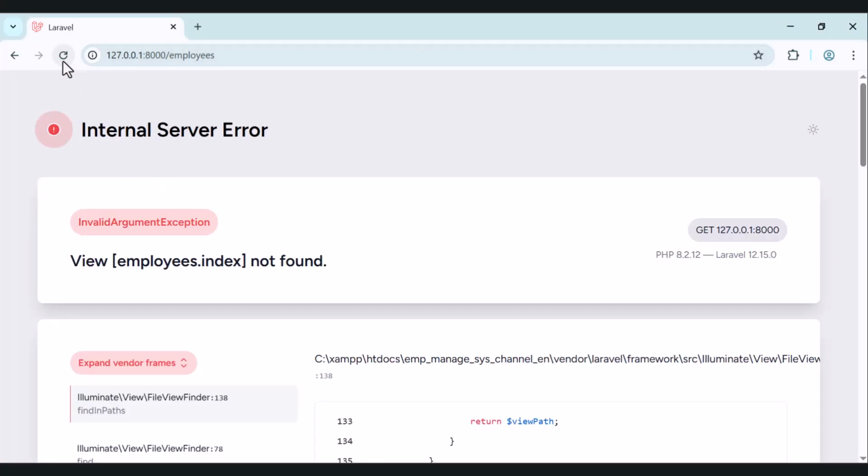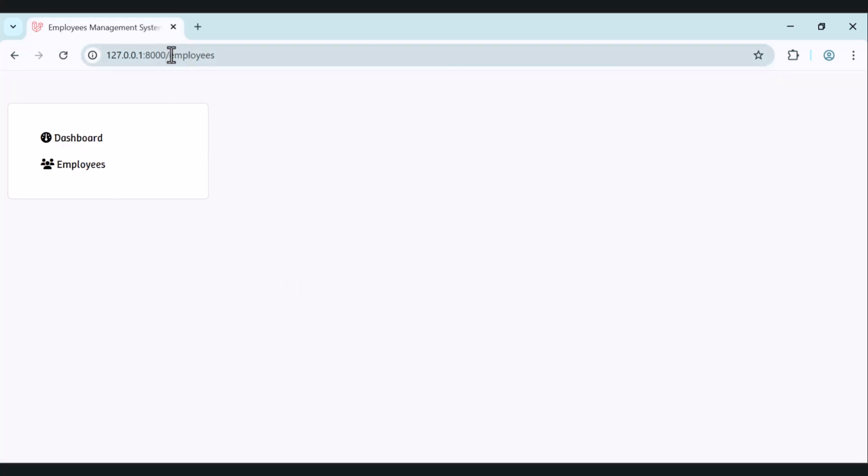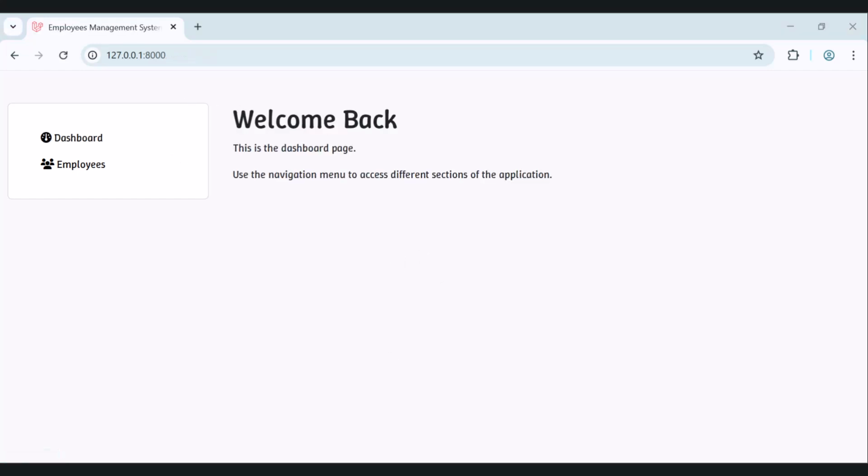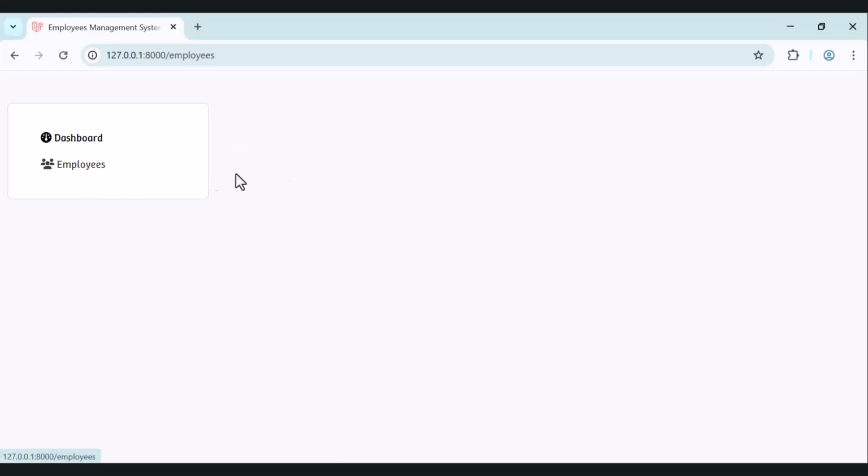So let's refresh. As you can see, the view is found. So now we are in the employees. If we go to the dashboard, now we are in the dashboard. What we need to do now is display the list of employees here, and later we will move to add an employee.